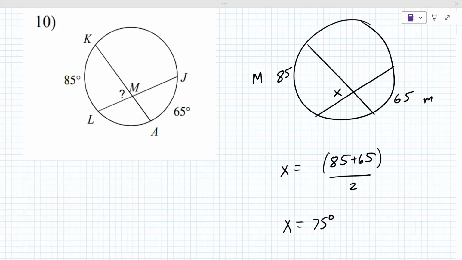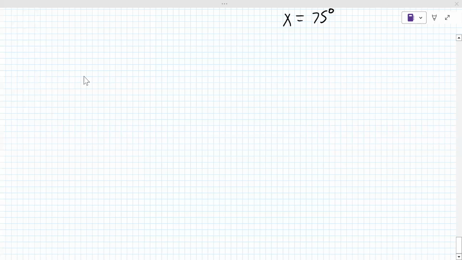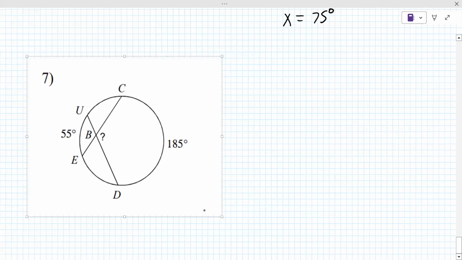Okay, let's have you try another problem here. All right, let's see if you can find B. I want you to find B, which is really X. See if you can just come up with the final answer on that one, please. Would it be 120 equals X or 120 degrees? That's looking pretty good. Yes. So that's 120 degrees.